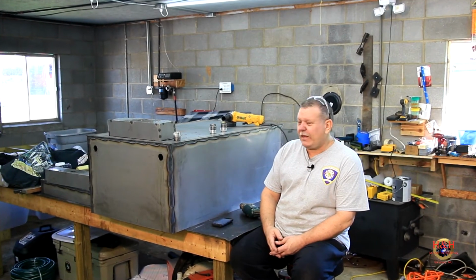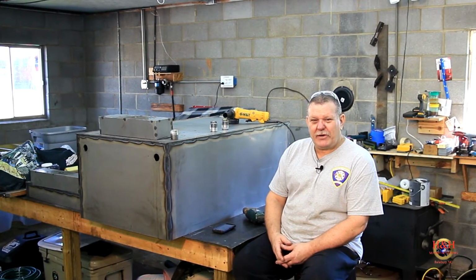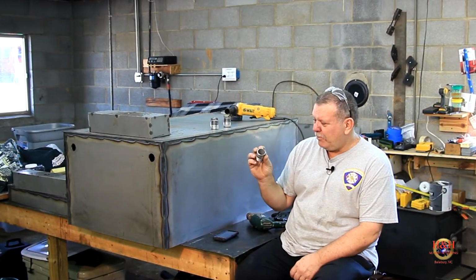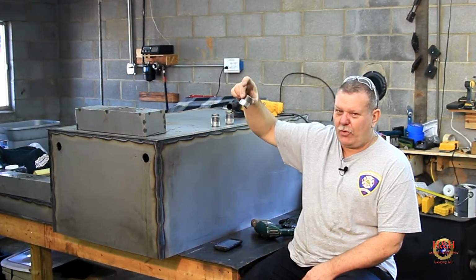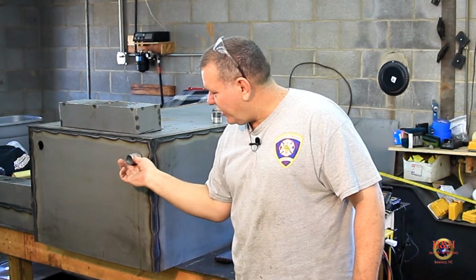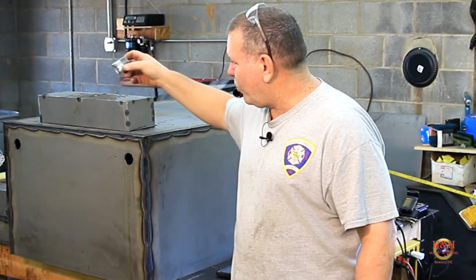All right, I think we got everything ready to go. I texted my brother, telling him I'm ready for a welder, so I went ahead and cut all my bungs that I need welded in. There's two in each of the drain pans, 1.25 inches, and there's two cut right here, and these are going to be for circulation. One will be suction, one will be return, of course.